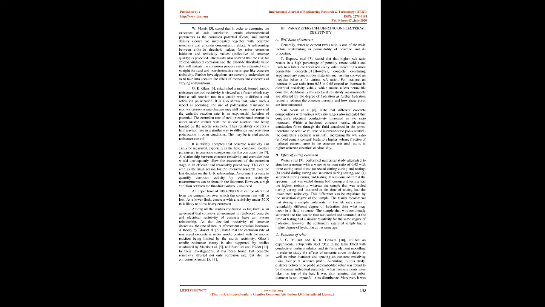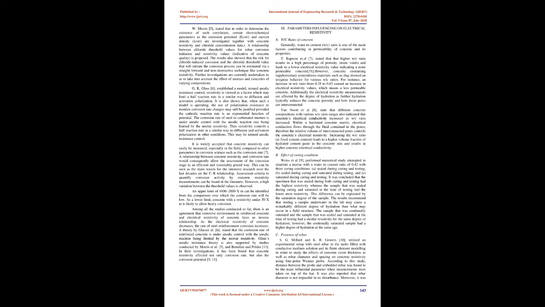It is widely accepted that concrete resistivity can easily be measured, especially in the field, compared to other parameters in corrosion science such as the corrosion rate. A relationship between concrete resistivity and corrosion rate would consequently allow the assessment of the corrosion stage in an efficient and reasonably priced way. This can be seen as the main reason for the intensive research over the last decades on the CR relationship.